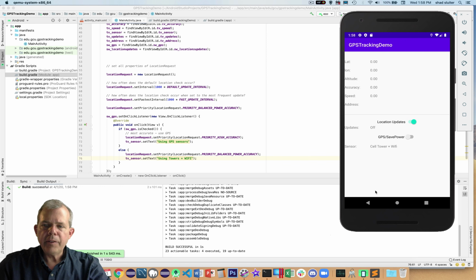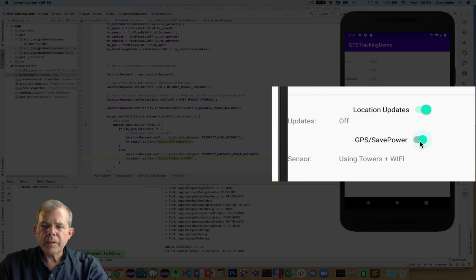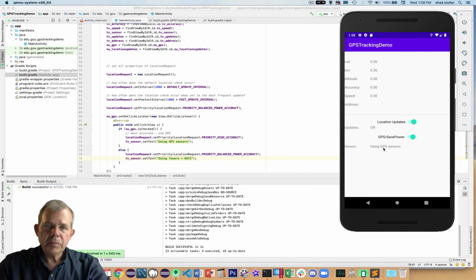So let's turn it on and run it. So we've got ourselves power and GPS down at the bottom, and you can see that the label is set correctly, and we hope that inside the internals that the variable is also being set correctly, but we won't know that until we get a few more lines of code.